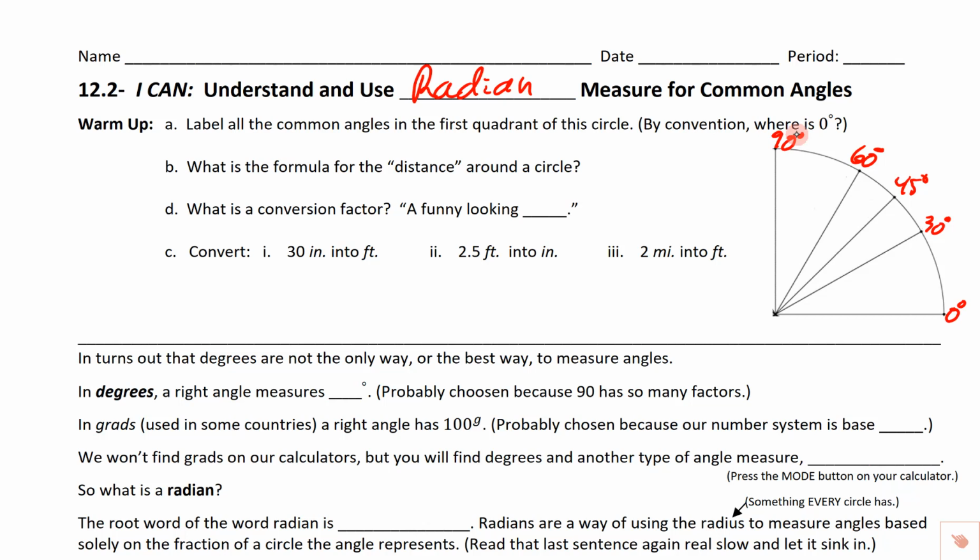Okay? What is the formula for the distance around a circle? Don't say anything out loud. If somebody phrased it like that, it sounds kind of funny. We usually use a different word for it. Dane? 2 pi r. 2 pi r. What do we normally call it? Circumference. The circumference. So that's going to be 2 pi r.